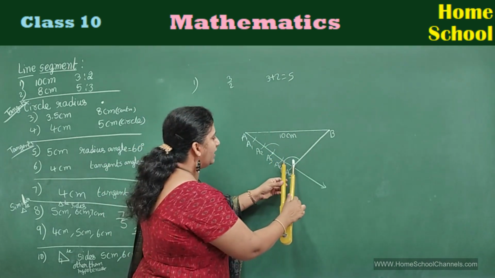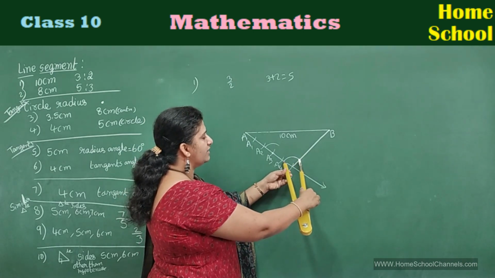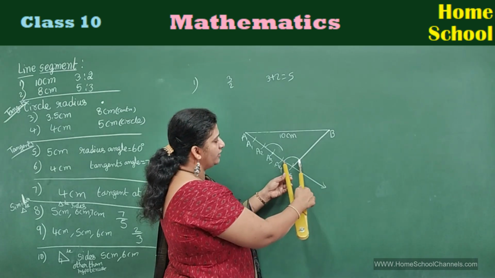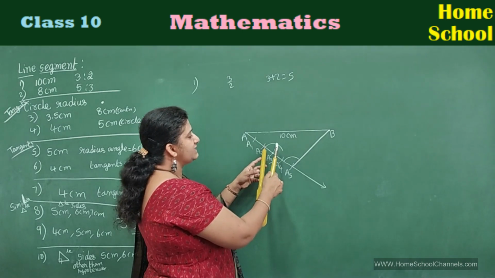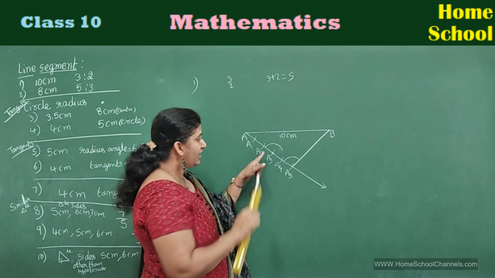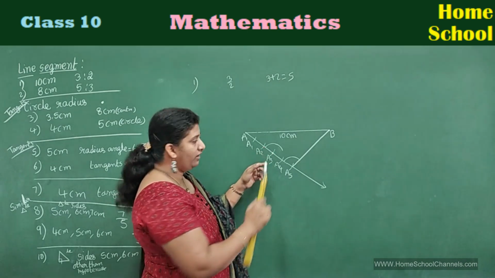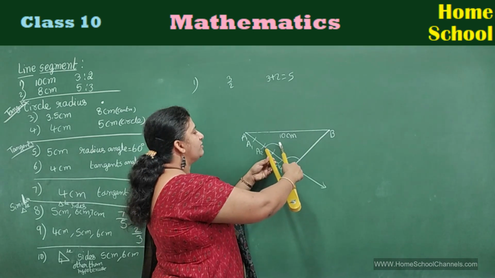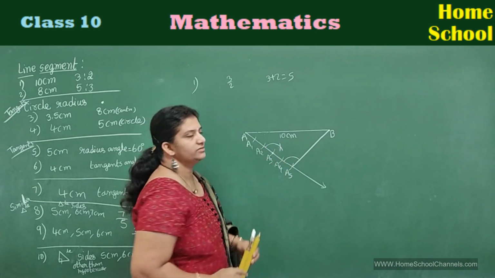And now go back, measure. When you are measuring, you should not disturb this. Yes. Measure from this end point to this end point. And go to this arc where it is touching the ray, not A3. The arc where it is touching the ray. From there, with the measurement you have measured, draw the arc.